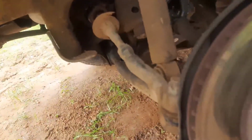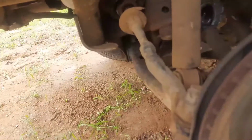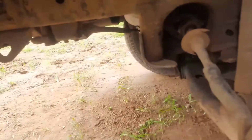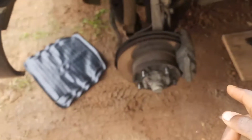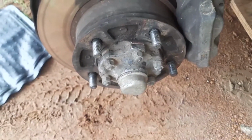And it is raining right now, or drizzling should I say. But it's not too bad, so we'll keep trudging on. Onward! All right, so first thing first is to take off the hub flange.